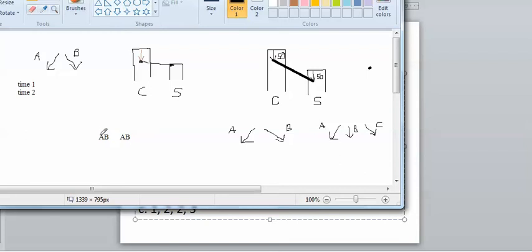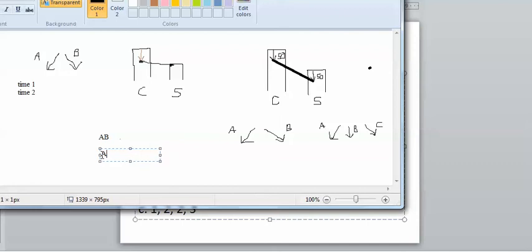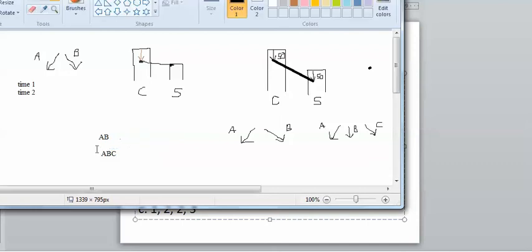In a within subjects design with two conditions, A and B, you have to test each person twice at a minimum, because each person has to go through the sequence at least once and be tested at least once under A and at least once under B. So that's the minimum. And if it's a within subjects design with three conditions, each person has to go through the sequence at least once, meaning they have to be tested at least once under A, once under B, and once under C. So in a within subjects design with three conditions, the minimum number of times that you have to test each person is 3.